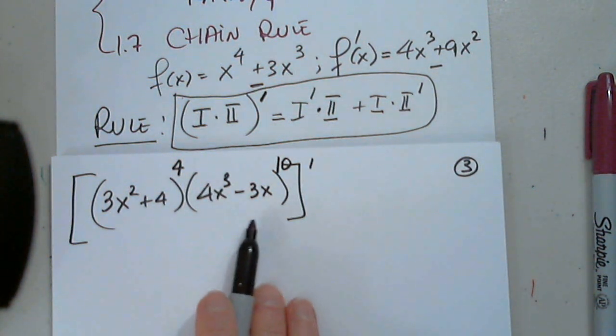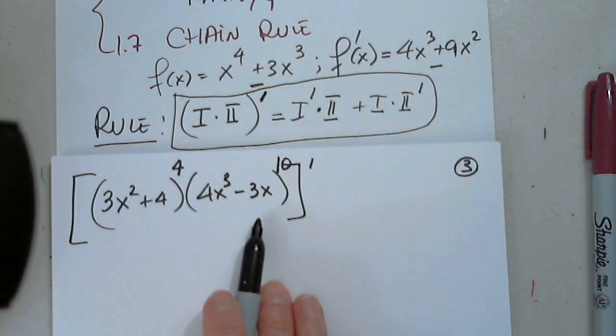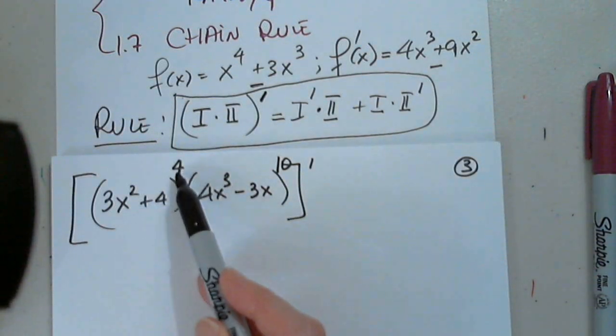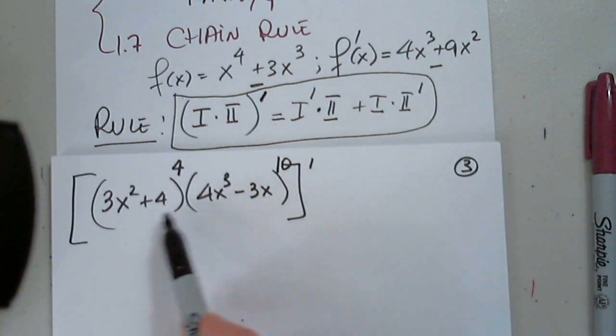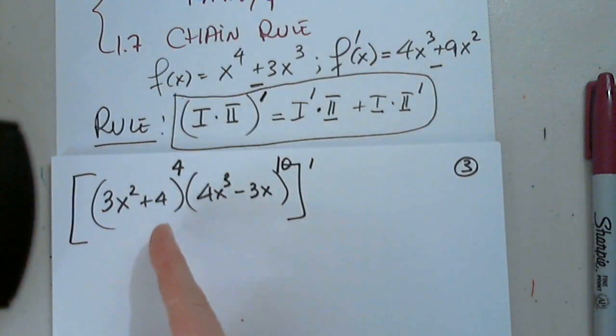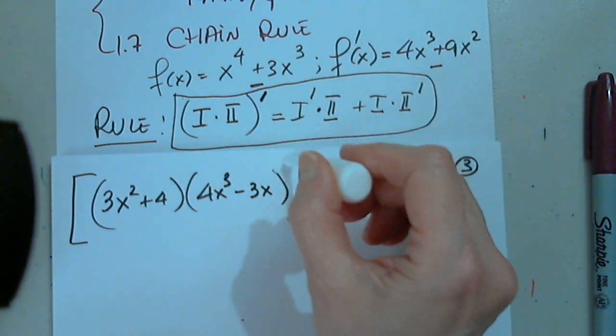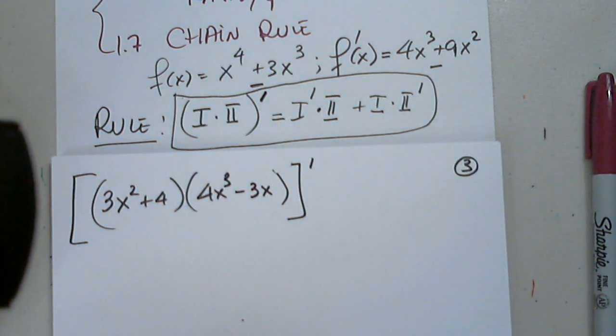This to power 4 and this to power 10. It will take me 3 days. I'm exaggerating. Okay, 5 hours, 3 hours to take this to the 4th power and this to the 10th power and then multiply them. It will take me forever. So I don't want to do that. I will differentiate the product. We're not ready for something like this yet. So don't change the problem because we are not ready yet. Maybe by the end of the class today, we'll be ready for that.